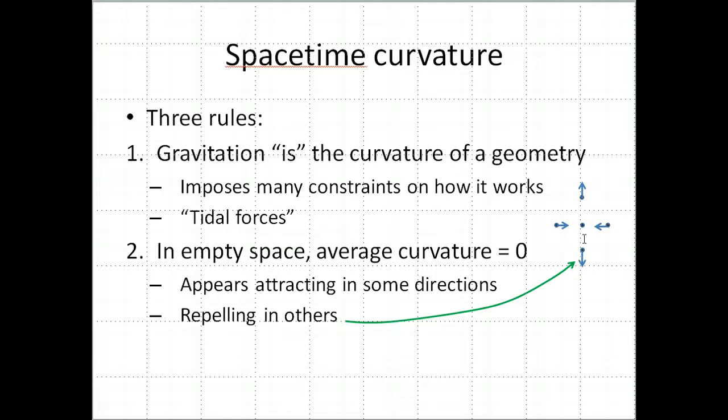That is very interesting, but it turns out that it's absolutely necessary for how this theory works. On average, away from a gravitating body, this is exactly what you're supposed to see, averaging to zero. Some directions, it has an attractive effect, as if this thing is actually pulling the things nearby into it, and on other directions, it has a repelling effect. So that's a good little cocktail party takeaway from this talk.